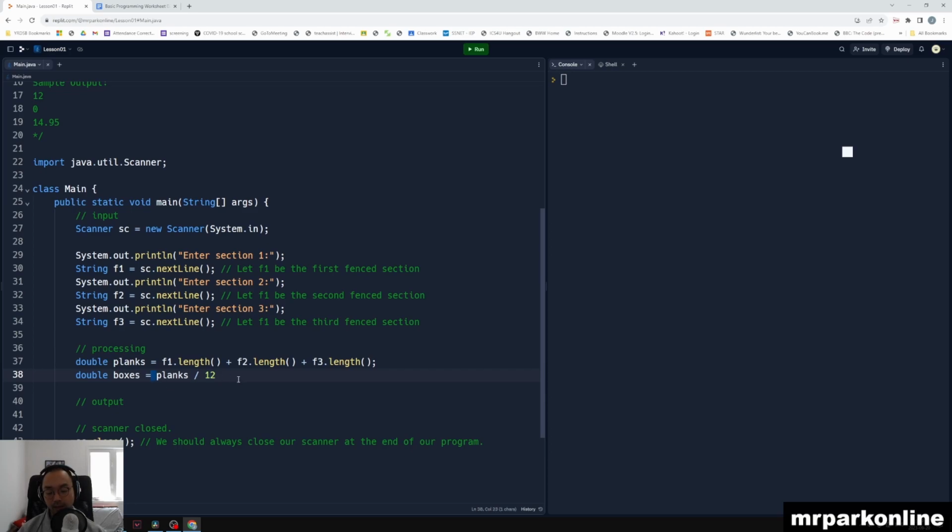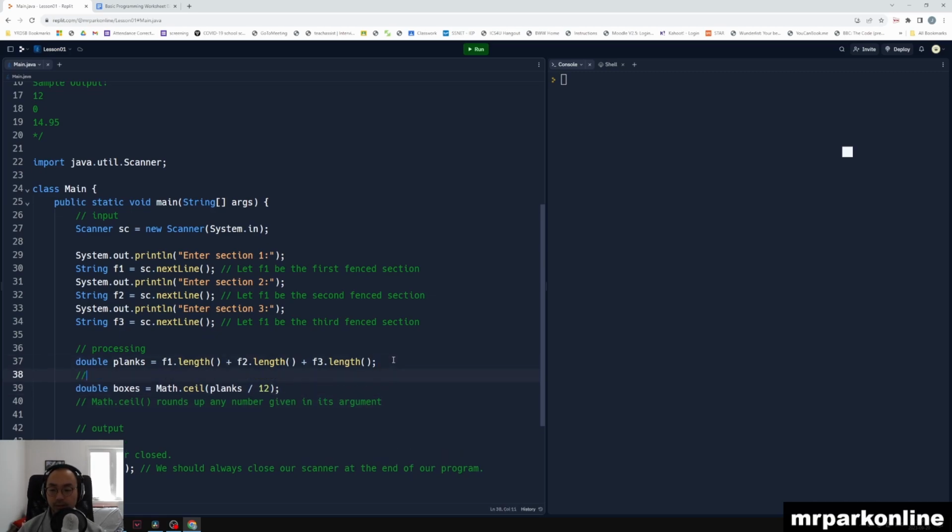Therefore, to handle that, we're going to use a cool method from the math class that we don't need to import, which is called math.ceil. What ceil is going to do is, after a division, or take really any number that's decimal based, always round up. So I'm going to make a little note here. Math.ceil rounds up any number given in its argument. And let's just write that on the bottom like so. And don't forget to put a semicolon right here.